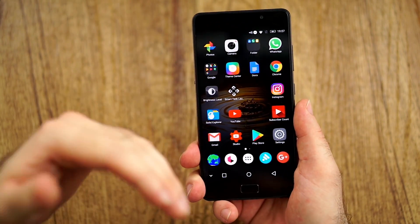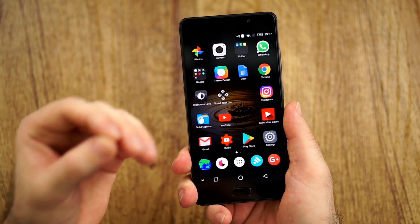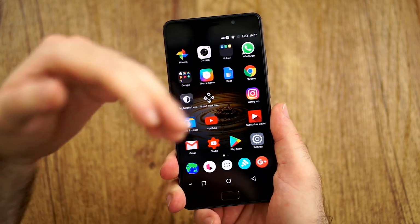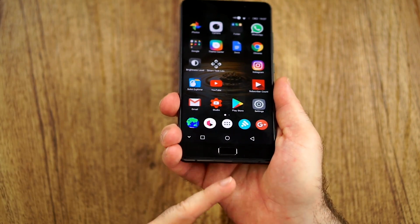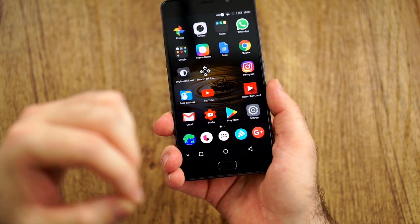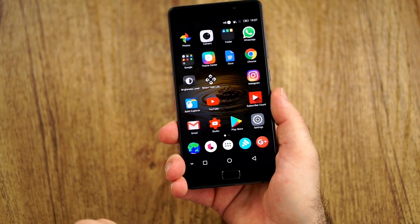The viewing angle great. It's maybe not the very brightest one or something like that, but actually for an AMOLED display very nicely balanced in terms of saturation. So a little bit more than natural, but still not far off like Samsung device and so on. So I still enjoy this display, and still the speaker, because the speaker is still surprisingly loud. Yes, at the higher end maybe it starts to distort just a little bit and sounds a little bit hollow, but still very loud, and the overall experience is absolutely nice.